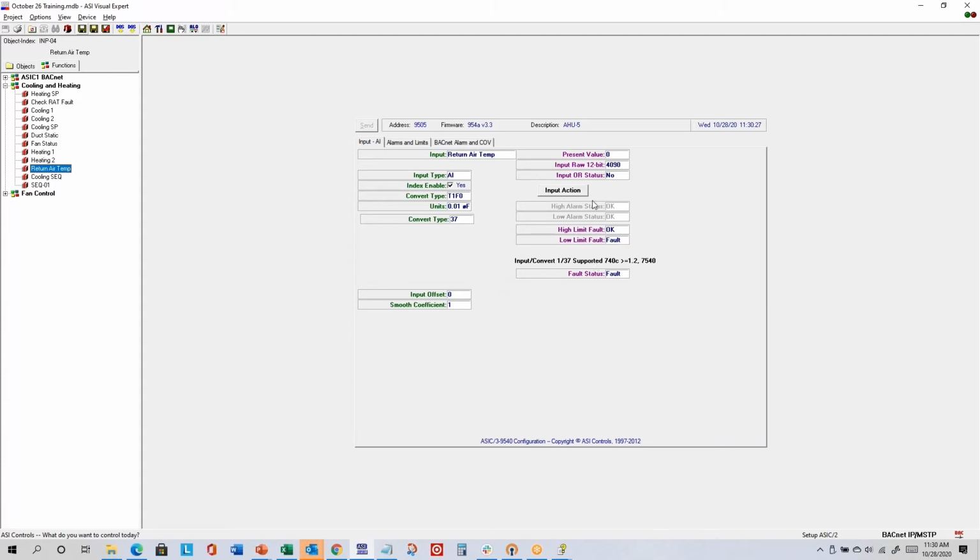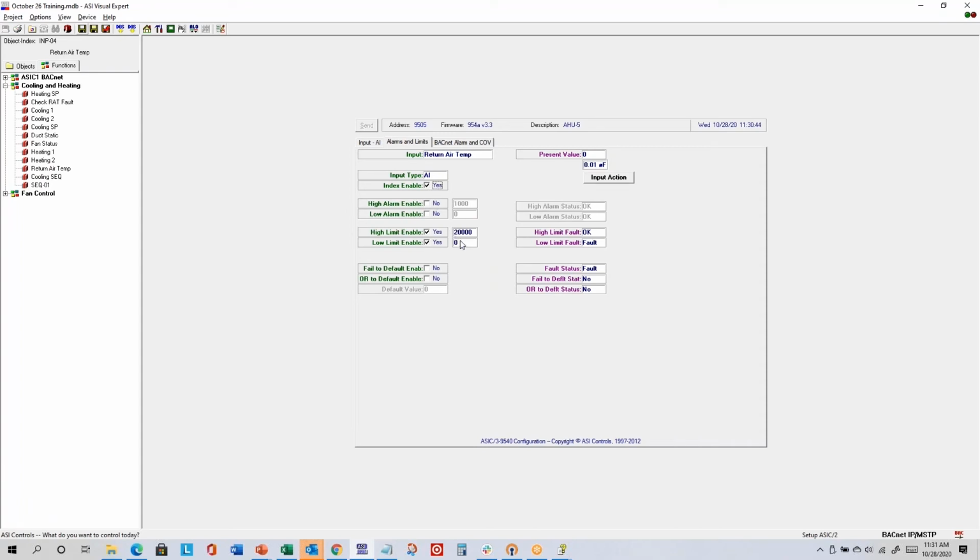However, the input object won't check the fault status to see if a change is needed when overridden. So since I don't have a sensor connected and I just want to override, I'm going to go to the Alarms and Limits tab, and I'll just temporarily deselect low limit enable so that it will never go into a low limit fault, because that's the fault that was active.